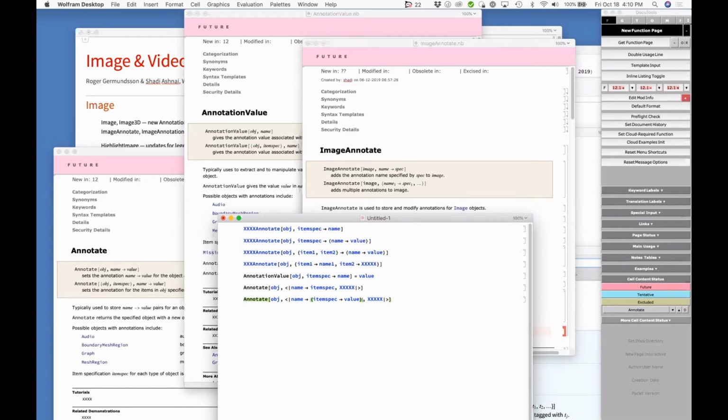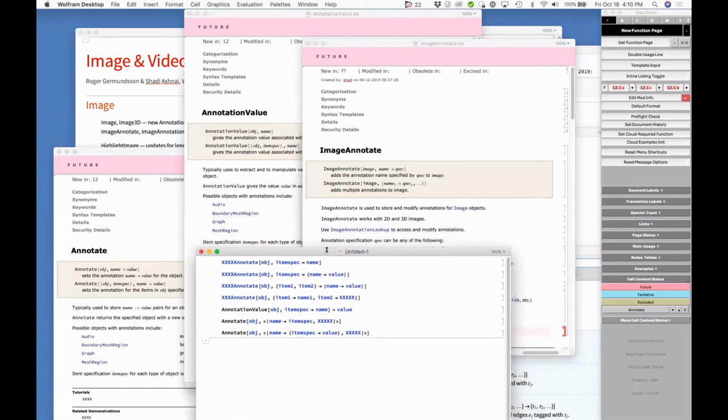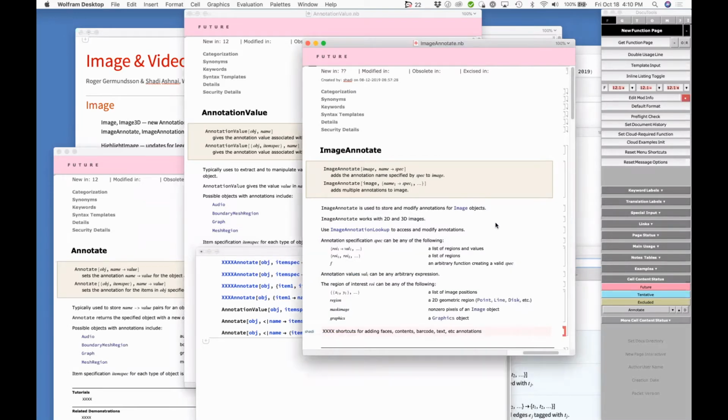In other words, this is the case we already documented for image annotate anyway. Which case? In the table, that spec can already be a ROI goes to value, which is item spec goes to value in your notebook.